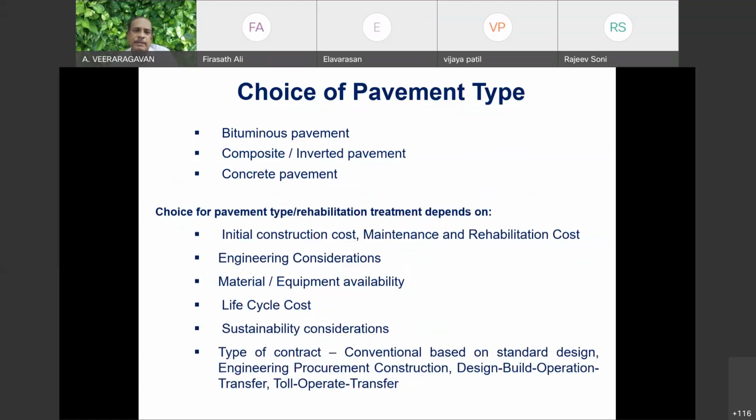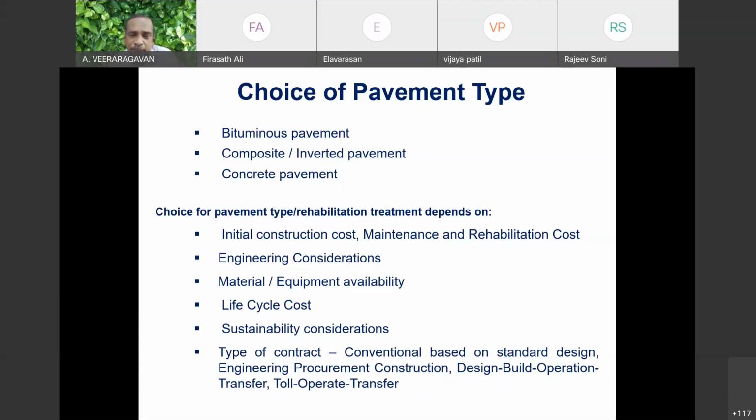So to start with, the pavement can be of different types. It can be bituminous, it can be composite, it can be concrete. So again, I have been talking only about the bituminous pavement with a design of 4 to 10 CBR and 10 to 20 CBR. Now, I am adding more problems. We talk about different types of pavements. When the pavement type varies, your initial construction cost will vary. Thickness will vary. The time in which it deteriorates, or rate of deterioration, will change, which means its maintenance cost will change. Its rehabilitation cost will change.